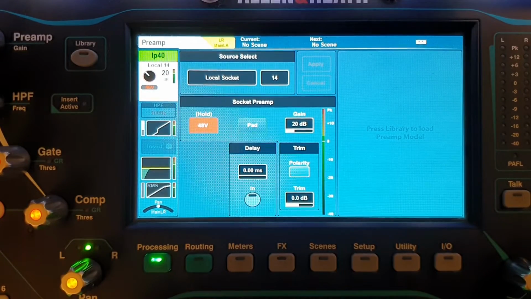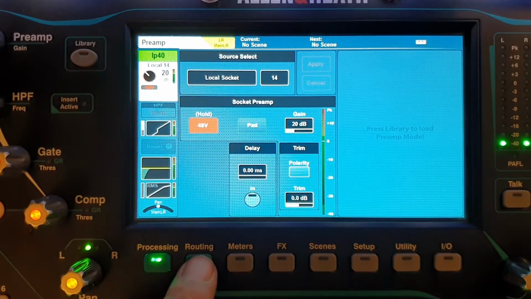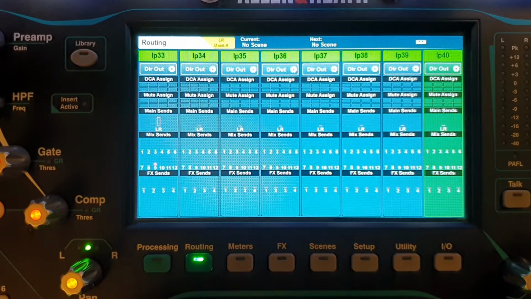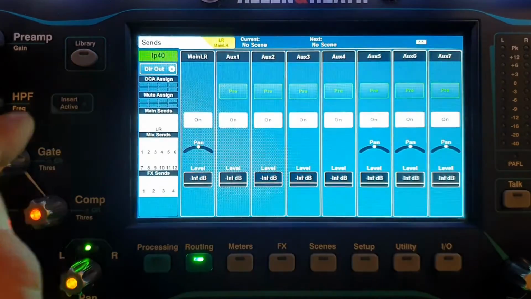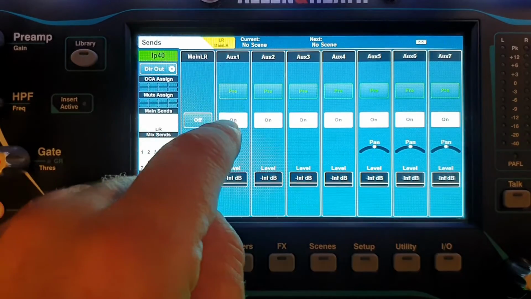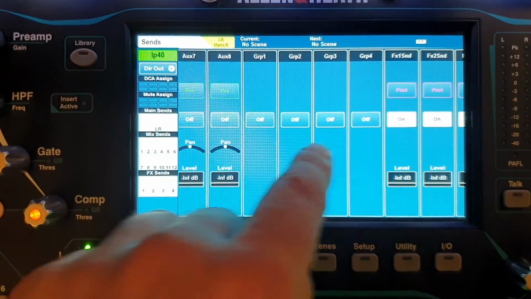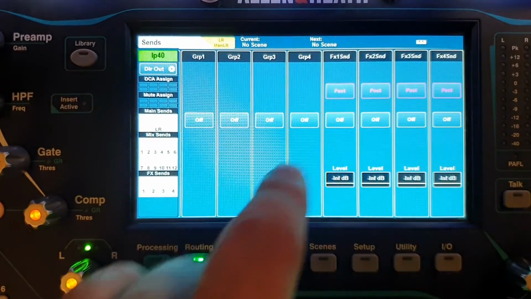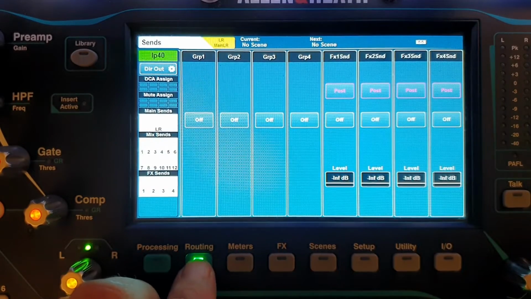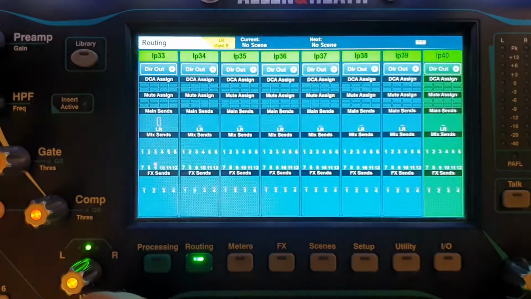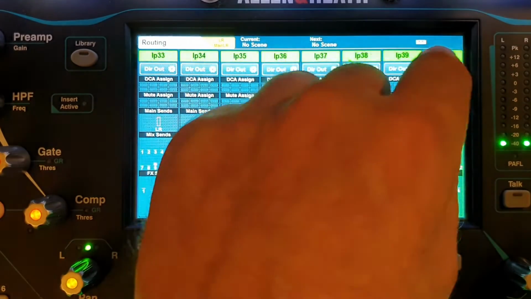And now, what we want to do is make sure that this measurement microphone does not go on our left-right mix ever. So we go to routing, and then left-right, take it off our left-right, off all of our auxes, and off all our matrices, just to make sure that even if you bring the fader up, nothing happens, that it doesn't go anywhere, because that makes a huge feedback. So yeah, now we have the microphone patched into the board.